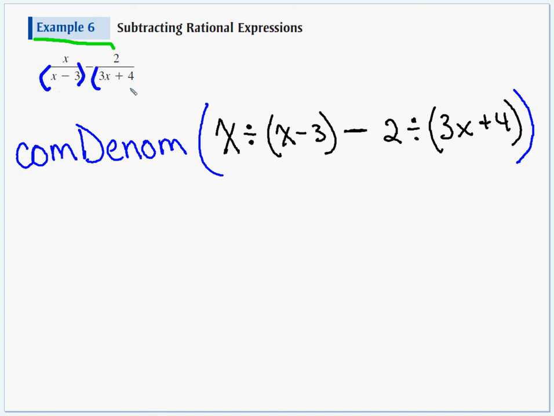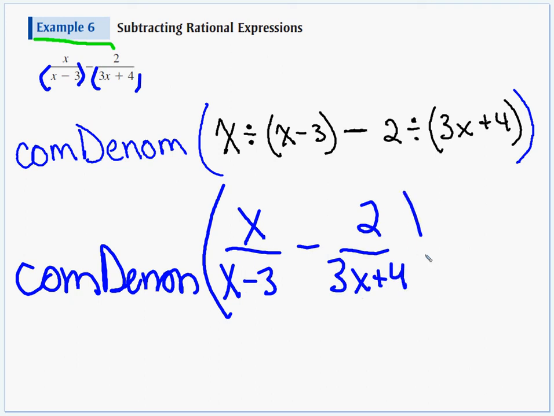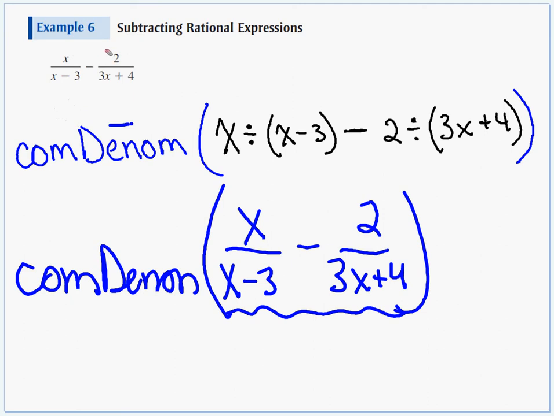Remember that these denominators are quantities. They are definitely going to be parenthesized off. And the good thing is, again, when you hit your display, like on mine, I'm looking at it right now, I see common denom, and my function looks like this. I have parenthesis x over x minus 3 minus 2 over 3x plus 4. So this on my calculator display looks exactly like the problem here in the slideshow. The TI-83s and 84s keep it all on a single line of display, so you might have your denominators off and might not know it.